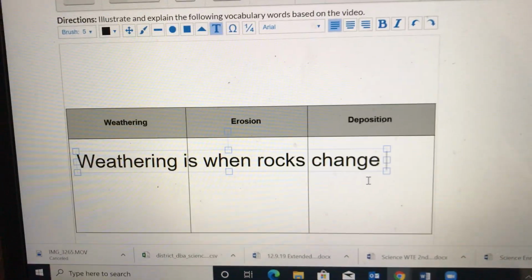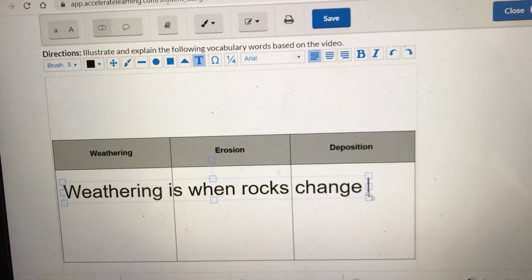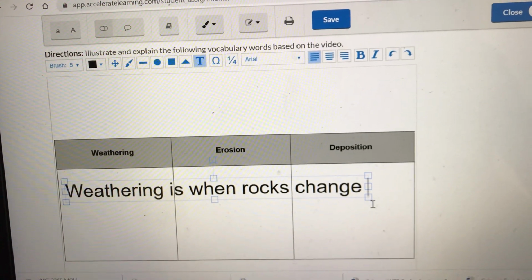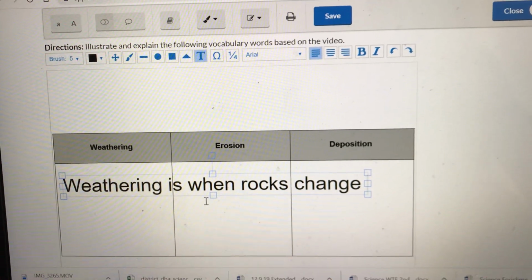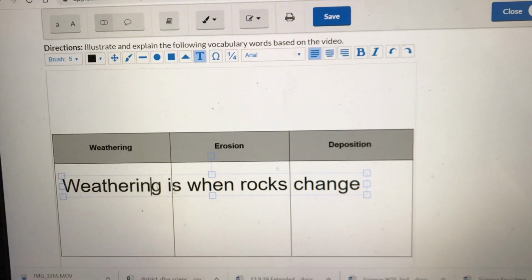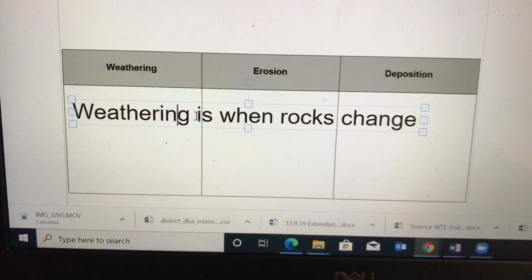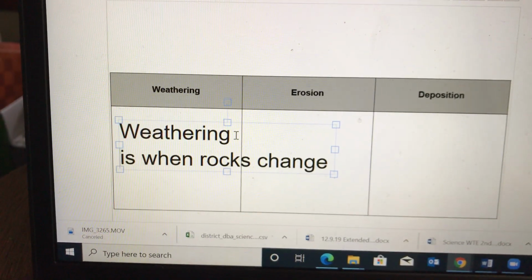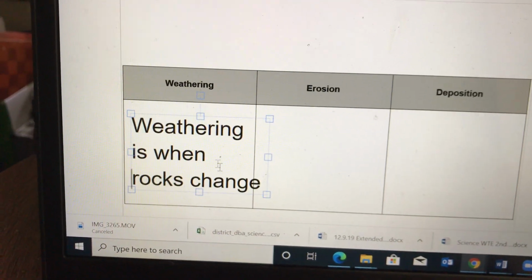Now, if I don't want it to be big like that, right? I don't want it to be taking up that much space. I'm going to take this and just move it. See if I can move it. Oh, it's not working for me. Here. What we can do is we'll put the cursor here and we'll press enter. And then we can move that down.